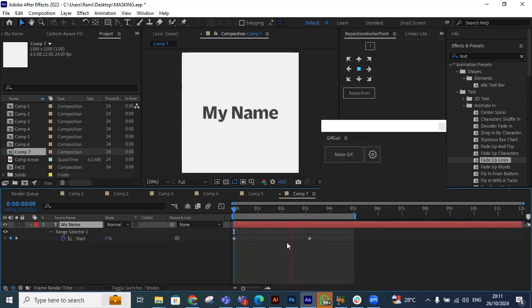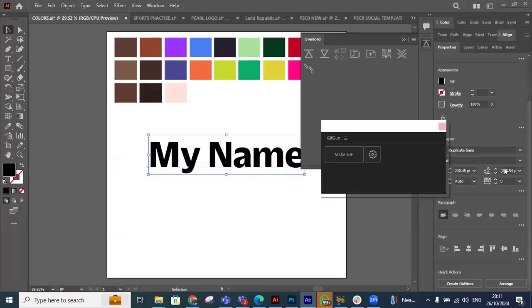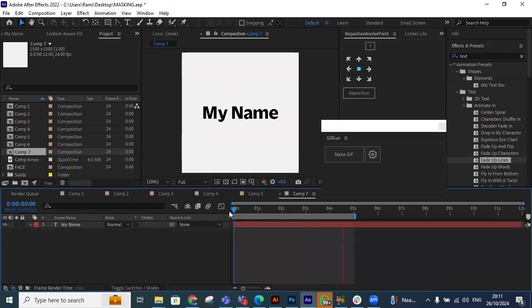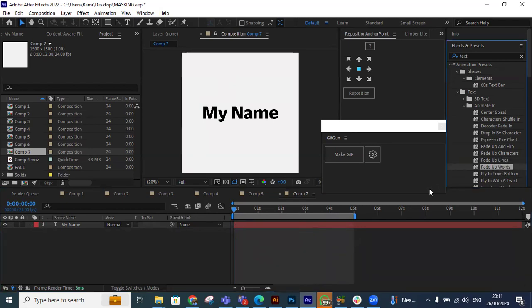What it means by fade up lines is basically if I had two lines of text, it will fade up the first one, then fade up the second line. Yes, this one works per line of text. If you were to try the fade up words instead, I'm sure that one works by word, meaning that my will fade up first while the name will come second. So let's try that fade up words. I'm dragging it. It's here.